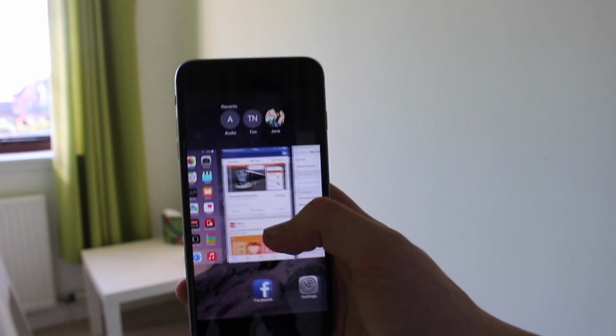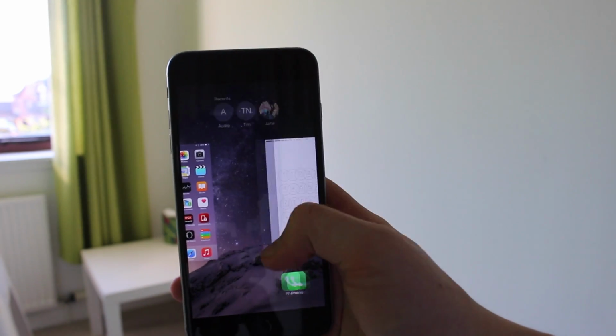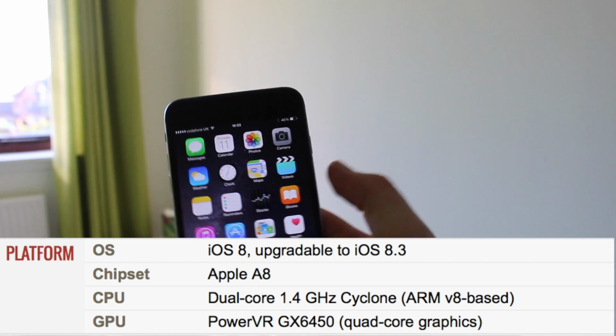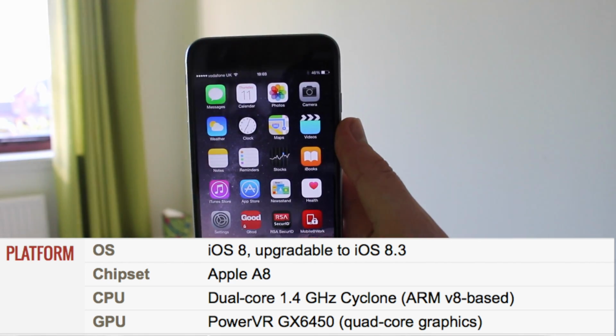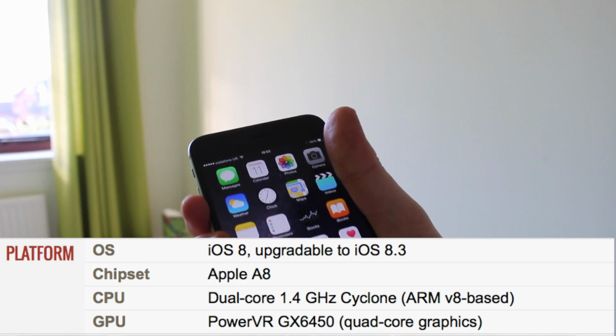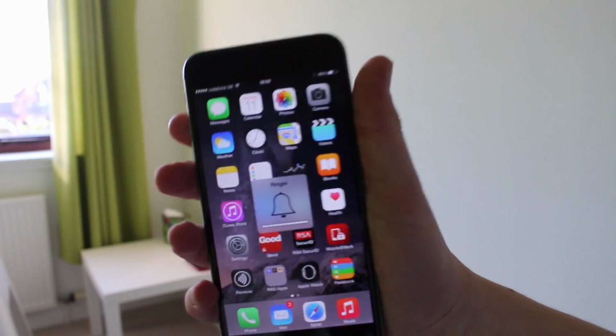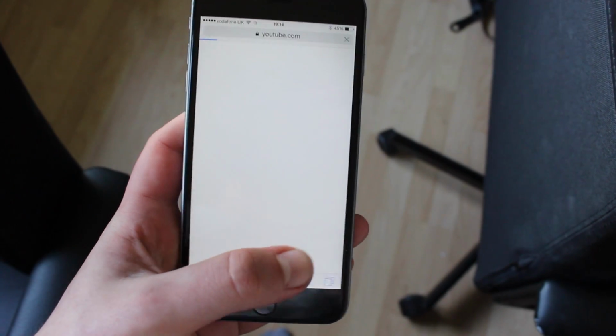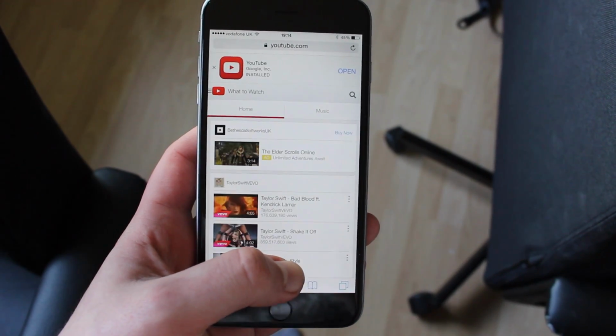So it's running iOS 8, which is upgradable. Later we'll get iOS 9. You're running the Apple A8 dual-core 1.4 GHz processor. So it's pretty good. It's not amazing specs compared to other phones, but when you're using it, it's insanely fast and faster than some other phones with octa-cores and stuff like that. And this only has 1 GB of RAM, which is pretty impressive.